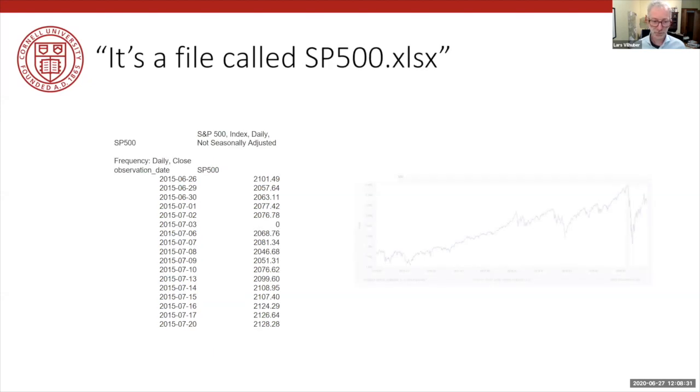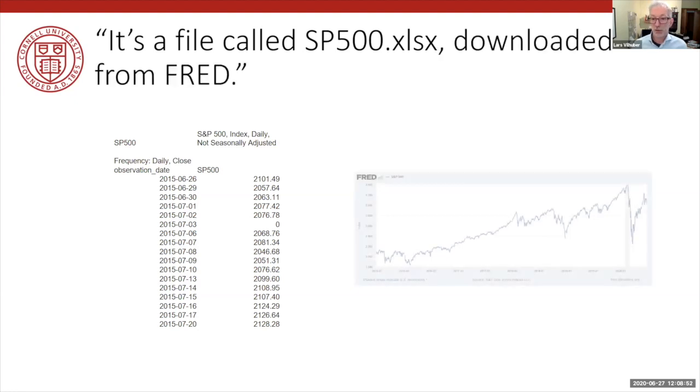I don't think so. Okay, so I'm going to call it the S&P 500. Now I think I know what is going on here, and maybe I have some idea that this seems plausible, but it's still not the whole story, because your claim that this is the S&P 500 needs to be substantiated, right? Well, if I tell you I downloaded it from Fred, that gives me some guidance because I know what Fred is. But I don't know if other people know what Fred is unless you expand that a bit and make it clearer. Is Fred a reputable package, or is Fred just the car salesman from the original picture? So where you got the data from needs to be clear as well.